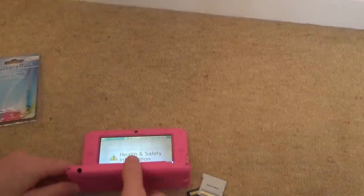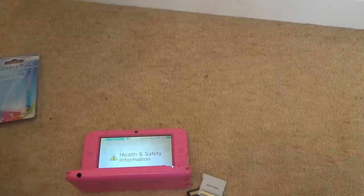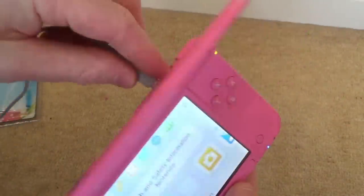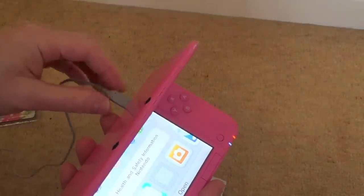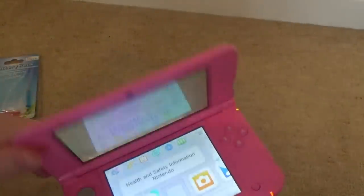Right, let's plug it in and see if it starts charging. So you can see the light at the moment isn't charging. So plug it in at the back. Yay, and now it's charging. Let's give it a wiggle. Yeah, that's fine. So I'm happy with that.